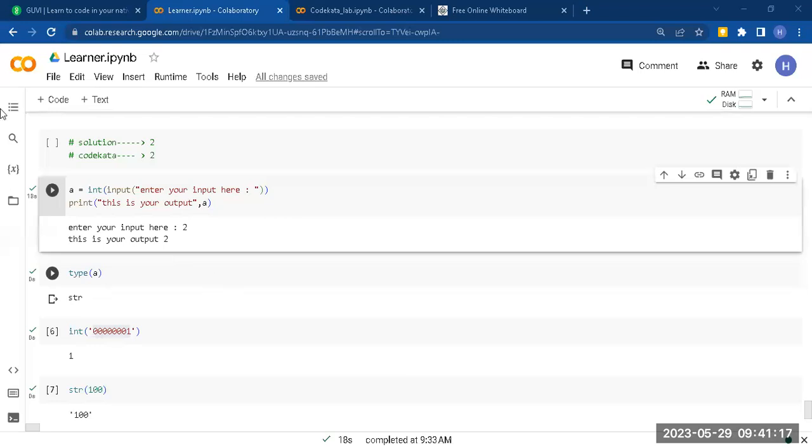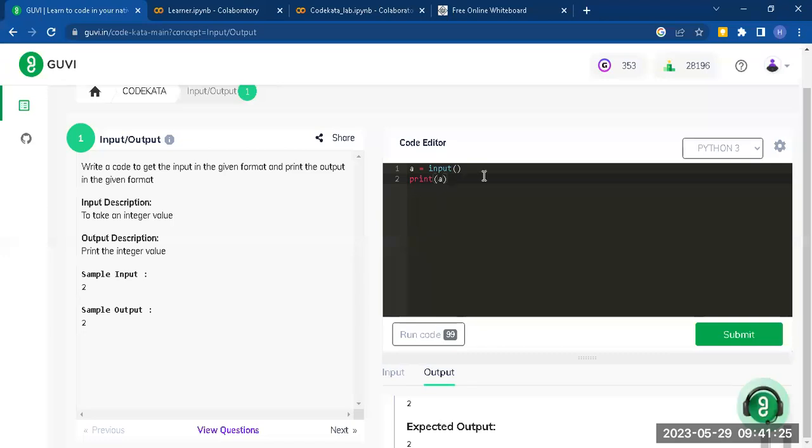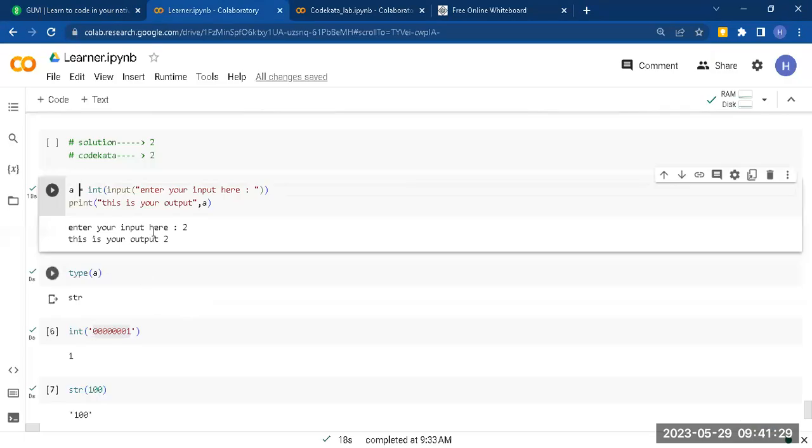Okay, what was I explaining? I really forgot. Yeah, I think it was explaining about A equal to input, print A, right? So yeah, I was about to say this. Even without storing into the variable, definitely you can print it.